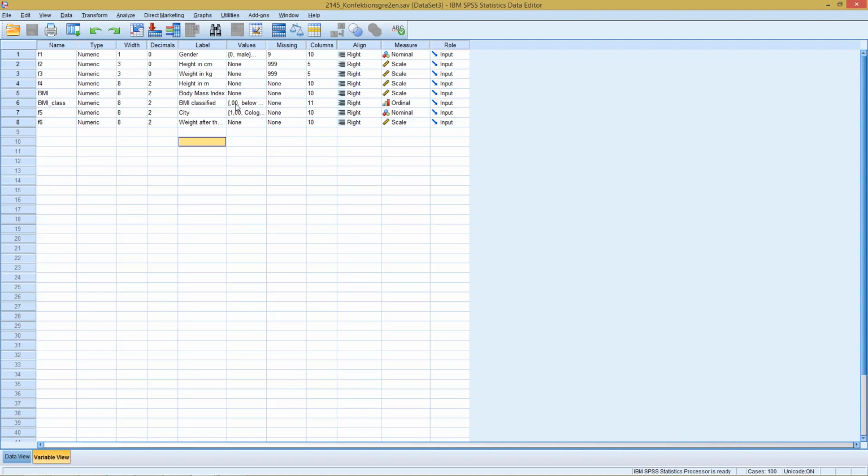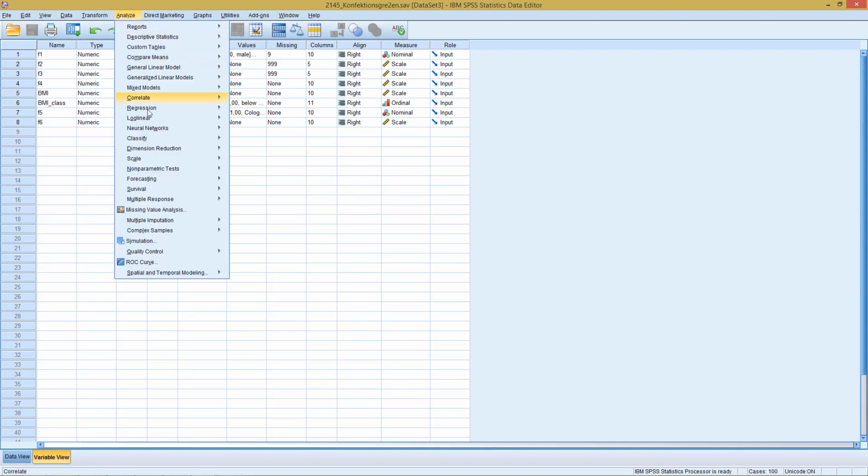For example, we can take a look here. We have the classified BMI and we can think, well, let's consider four different aspects: height, weight, gender and city, where the people come from. And using those four variables, we want to make as good a guess as possible about into which category one of our observations falls. So how are we going about this? Well, this is classification of observations.